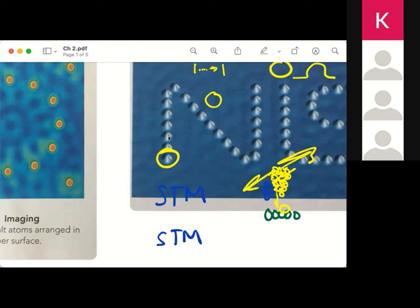Is it because you can't pinpoint where the electron is? Are you talking about the uncertainty principle? Yes. This image comes more from the fact that you don't have a straight line with an STM tip, which is usually tungsten. You get signal from the side of the tip as it scans. Yes, there is uncertainty in the position of an electron, but this is more the atom giving signal to the side of the tip than the actual point. Because this is a piece of tungsten, it's going to conduct, so it doesn't matter if you're conducting from here or from here. You just measure the signal of conduction.